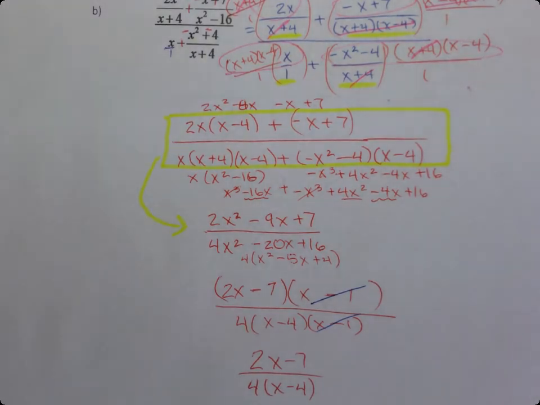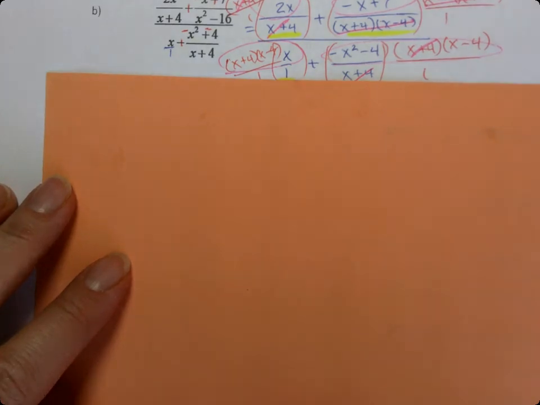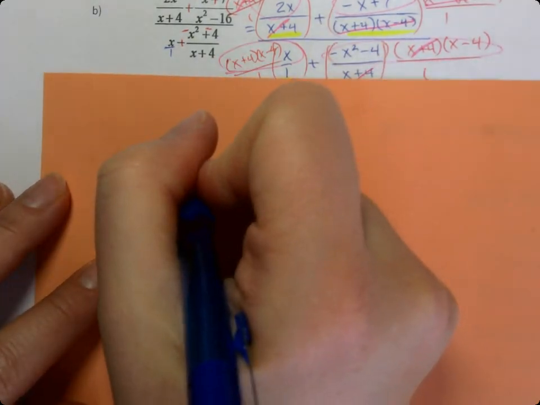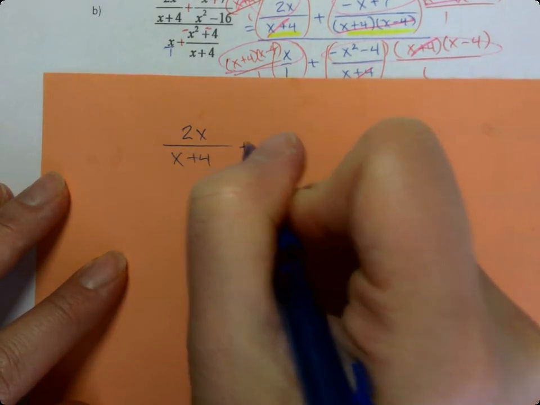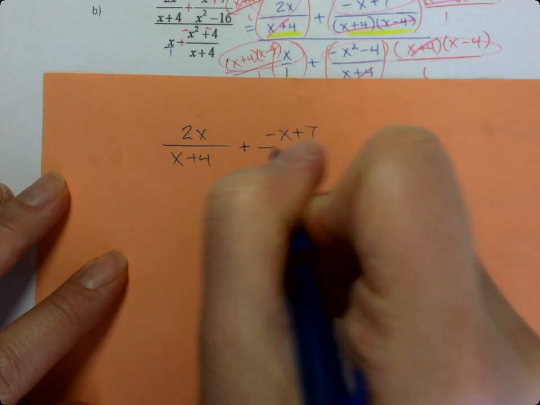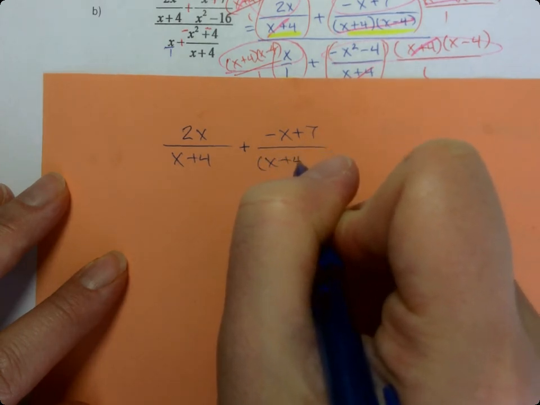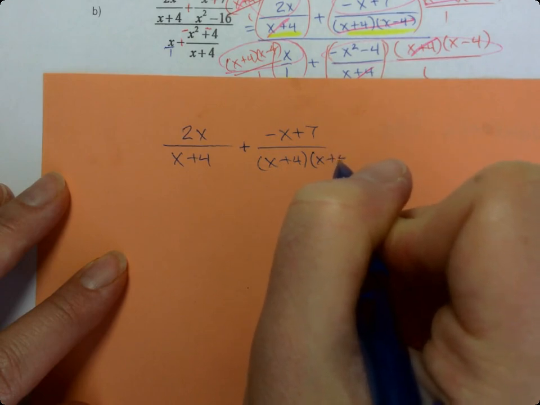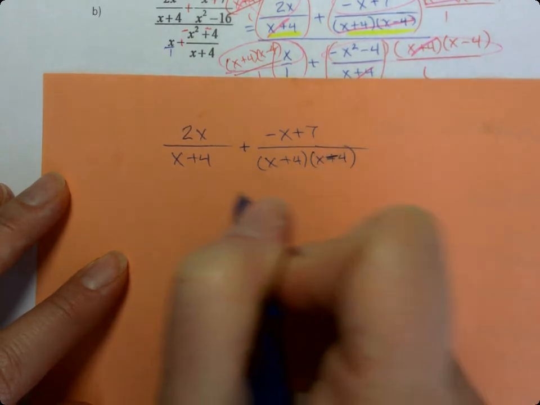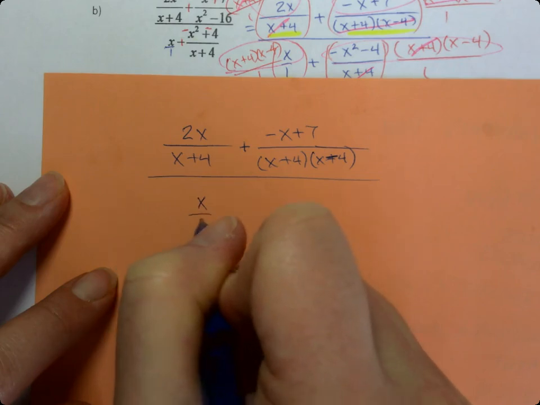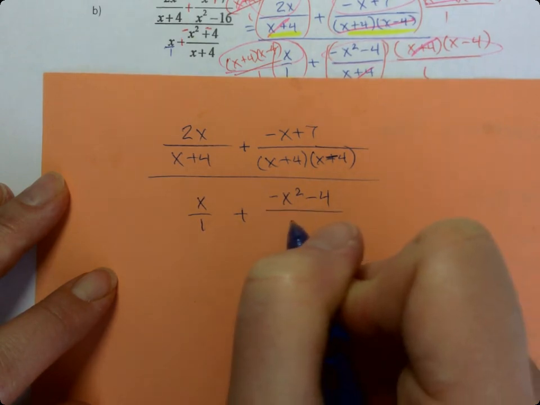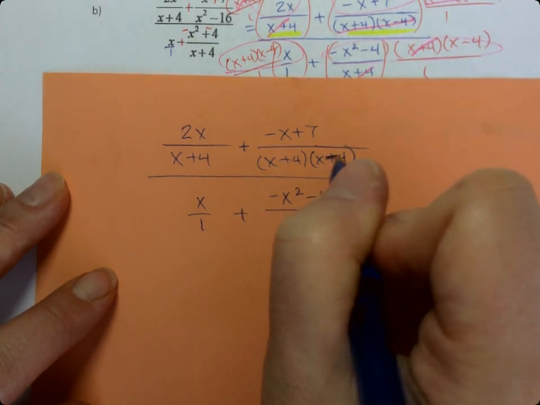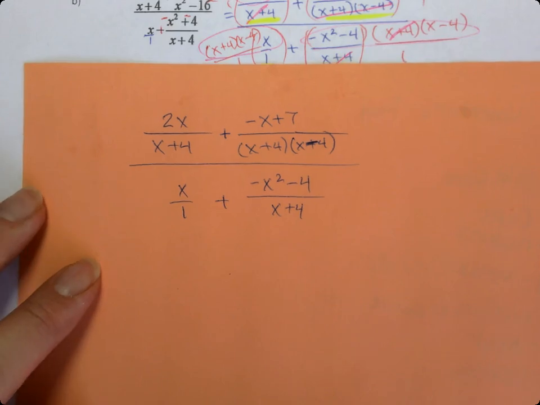So, in case you are interested in the other way to do this, if I rewrote this problem and I had 2x over x plus 4, this is method 1, I would still have changed my signs. I would still have broken this up. So I would have started everything the same. Oops, that should be a minus 4. My denominator would have been x over 1, and then I would have kept my sign change throughout. Okay, so I basically rewrote the problem and prepped it. This is what it would look like.